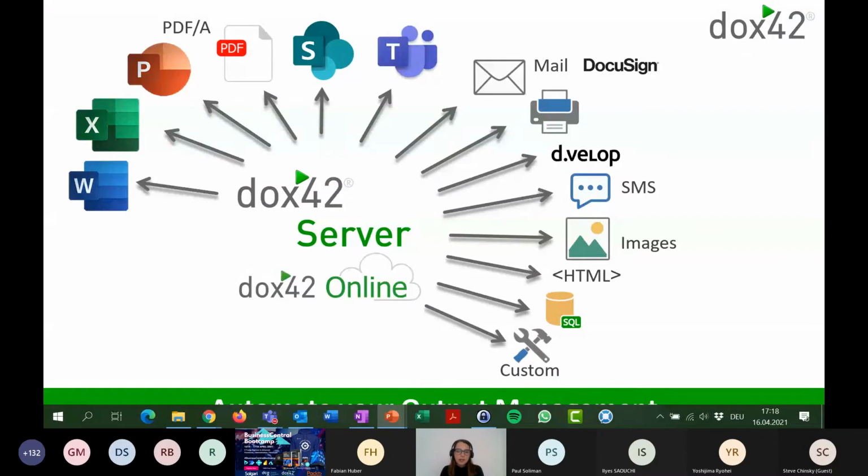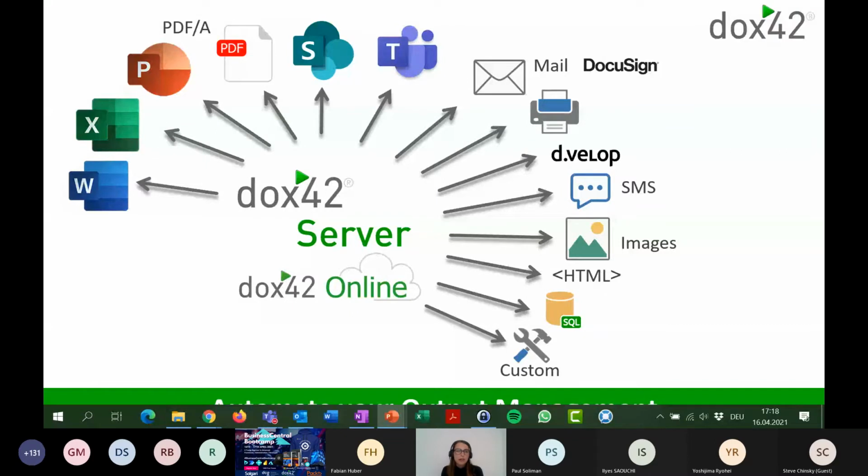And like Fabian also said, the last demo was actually done with an on-premise installation, and today we're going with our online product. So you actually have the choice between an on-premise server and dox42 cloud installation, dox42 online. And with that, you can really benefit from all different types of output formats.